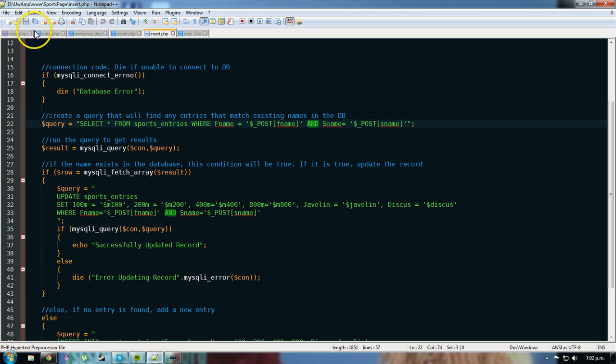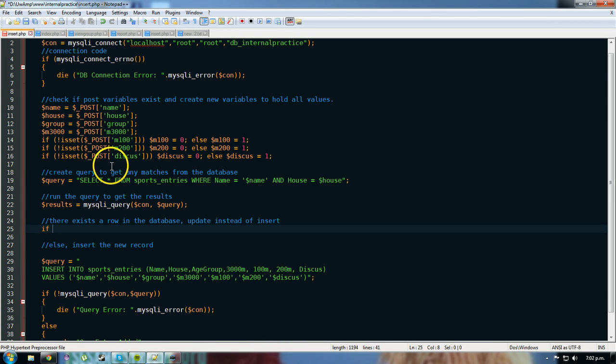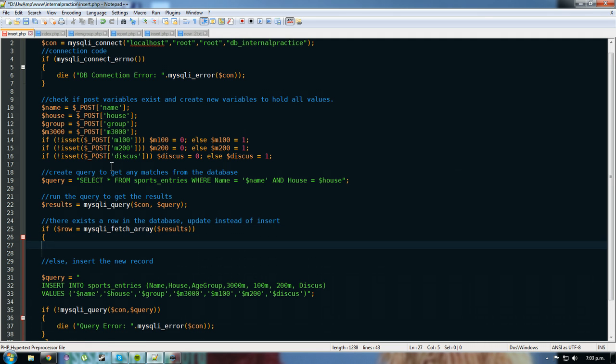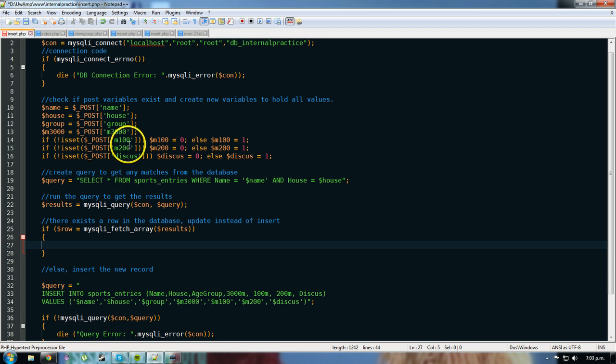Then for this next part, we have an if statement and a condition. Now conditions always go inside brackets, and if the condition is true, it's going to execute that code. Now what we can do is go $row equals mysqli_fetch_array($results). There's going to be two closing brackets there and no end line for an if statement.